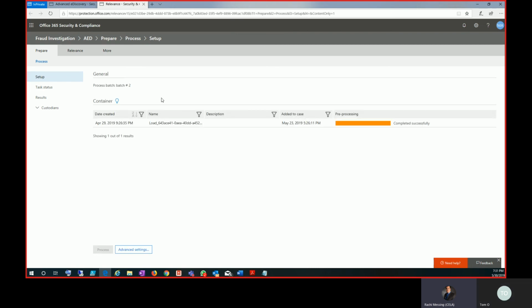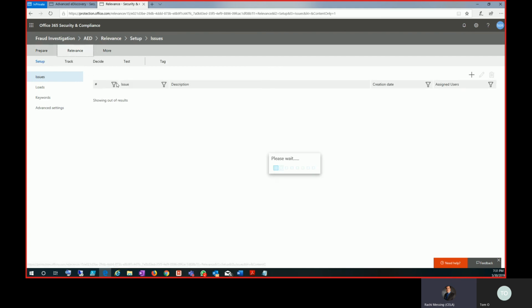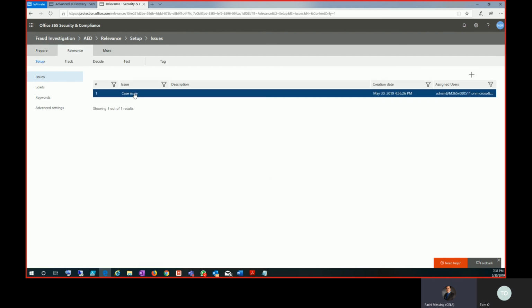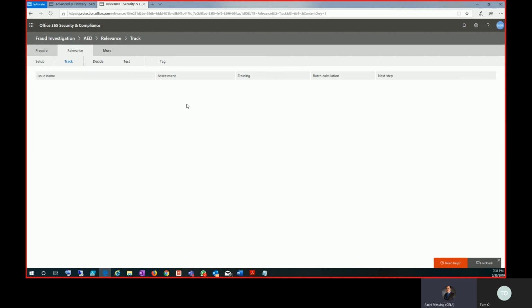But basically what it's used for is to go ahead and create an issue, right? What am I trying to train the system on? And then it'll walk through the process of reviewing some documents using an active learning algorithm to help determine which documents are more likely or less likely to have to do with that issue. And I can use this either for culling, meaning I've got 20,000 documents, or let's say I've got 1 million documents, and I want to try to only review the ones that are most likely to be relevant.